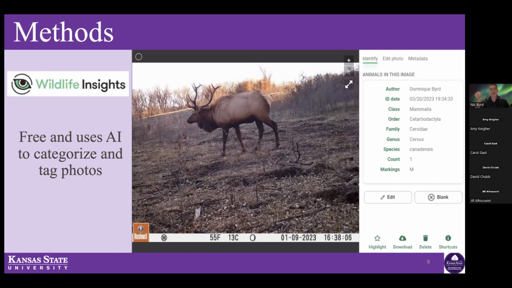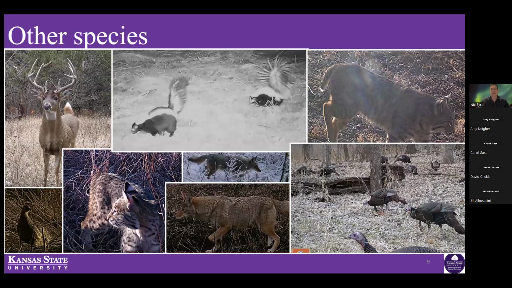the correct species. So to ensure that all of our photos were tagged correctly, myself and other technicians and other helpers manually went through all of our photos just to ensure that all of the photos were correctly tagged. We were also able to tag other species such as white-tailed deer, bobcats, coyotes, turkeys, skunks, and some other avian species for future studies. For anybody else that wanted to use it, or if K-State had potential plans for anything in the future for them.